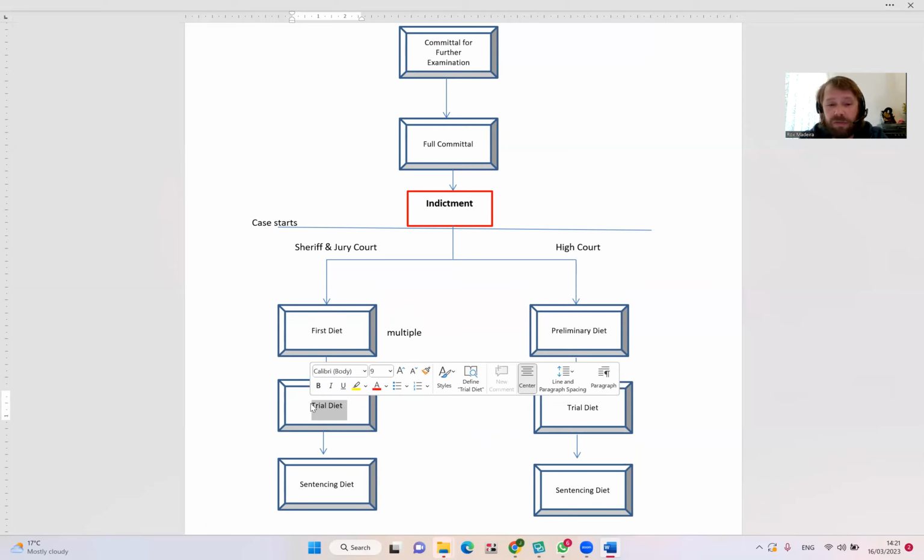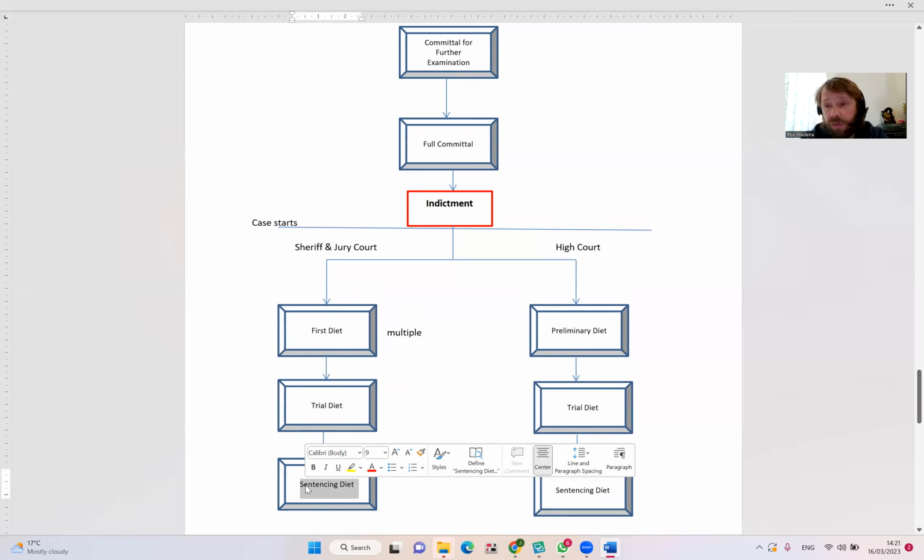Sometimes you might find yourself in that situation, particularly if you speak a rare language. You might not have many opportunities for doing court work, and when there's a case, there's a case, and it is what it is. Sentencing diets will be a little bit shorter, although there'll be slightly technical sentencing statements that the judge will make, which can be quite lengthy, and they can actually be quite tricky to interpret if you don't know some of the terminology.